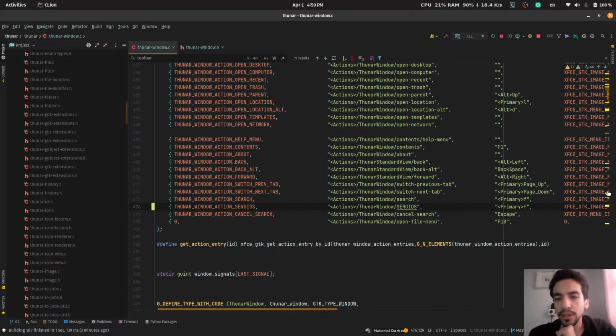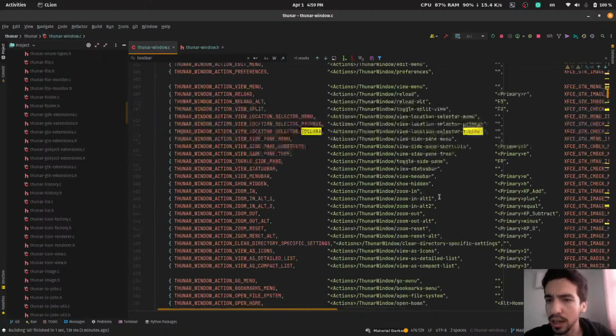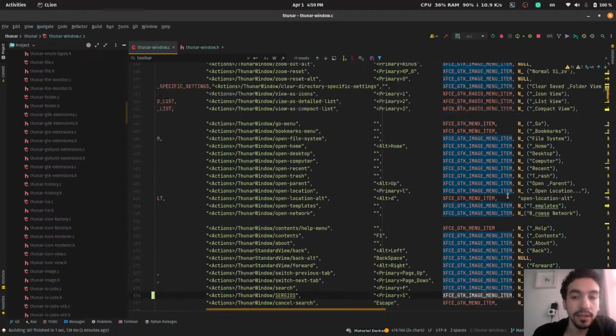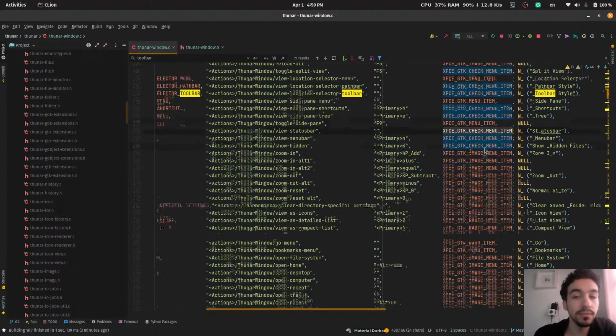So our shortcut will be control S, I guess. Does anybody use control S for anything? I hope not. Yes, it will have an icon. Why not? Let's let it have an icon. So if we didn't want it to have an icon, it would be a GTK menu item. And now it's an image menu item. If you want it to be a check button, it would be the check menu item.